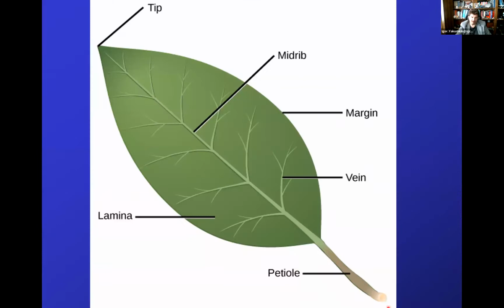And in this particular case, whenever you're looking at the leaf, you have the leaf blade known as the lamina. You have the veins. This is basically, essentially, vascular bundles. And then the veins, the vascular bundle, will be attaching to the stem through the part of the leaf known as the petiole. All right. So that's pretty much it.